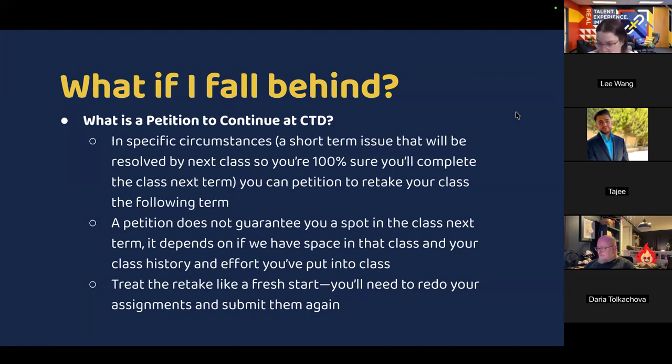It depends on space, class history, and the plan you have moving forward. But it's definitely an option to retake next term. Treat it like a fresh start. You'll need to redo and resubmit those assignments, just as if you're doing a leave of absence or a dropped class. You'll always start fresh with every quarter for every class that you're taking.